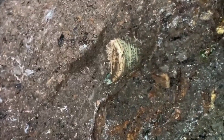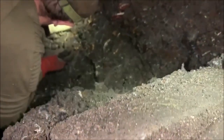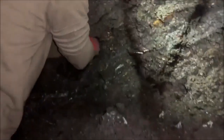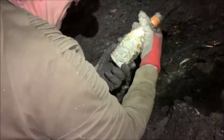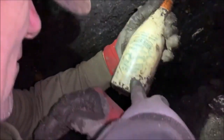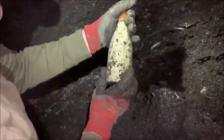Bye for now. But yeah, possible Comrie ginger beer here. I'm trying to block it so I can't see. It's a Jai or Comrie, I can see it on it. It's a green lip one. No, it's a brown lip, it's not Comrie, I don't think. It is, it's definitely. I can read the bottle. On you go. It's not Comrie. Aye, it is. It's there, like Jai or Comrie. So it is. On you go, mate. With a brown lip.